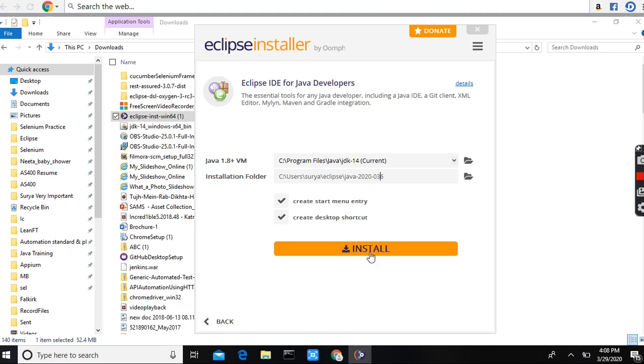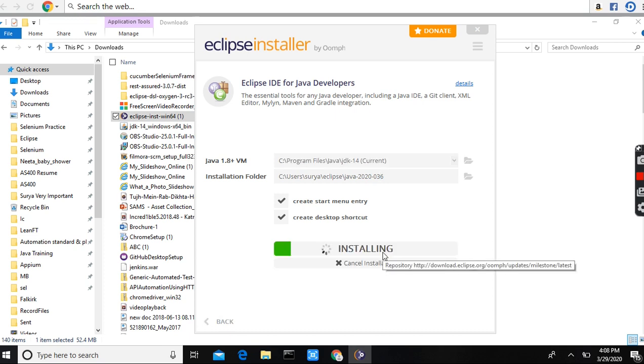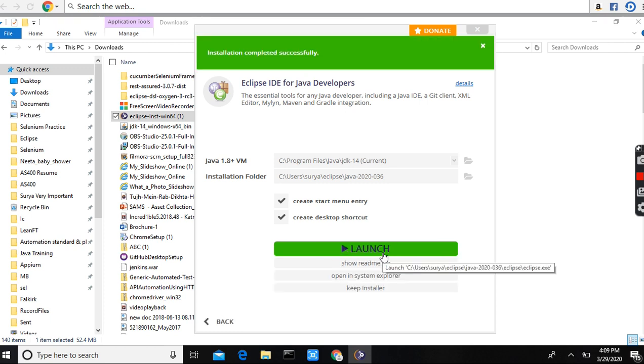Let's click the install button, and now it will start installing. It takes a couple of seconds or minutes, depending on the server response. Now it's faster. On the next page you will get a launch button where you can launch Eclipse.